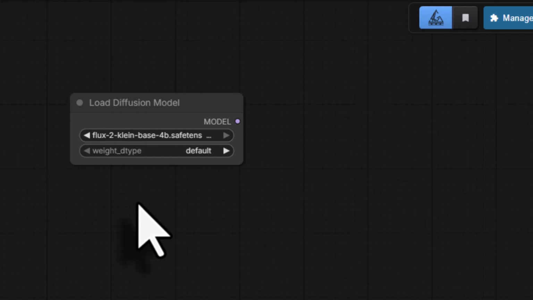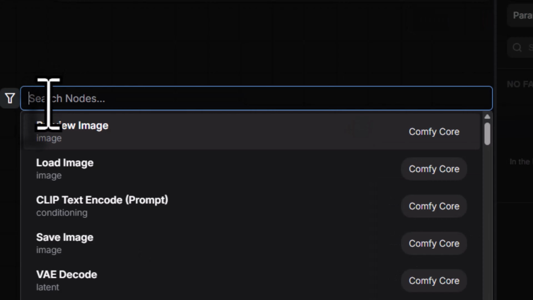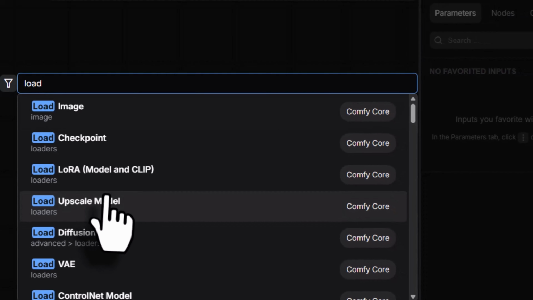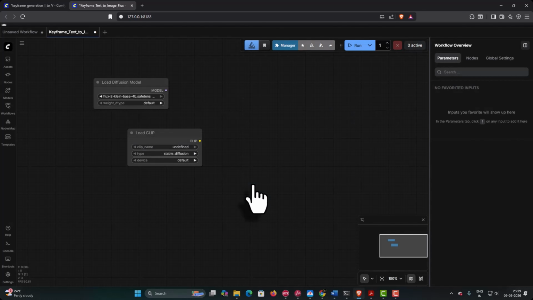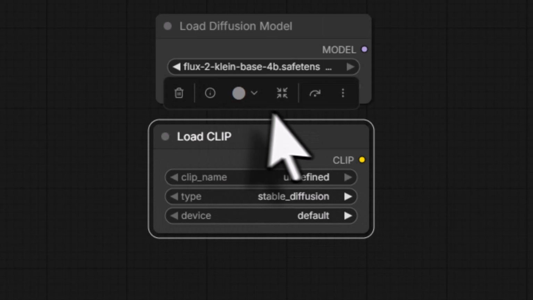The next part is, we have to provide a text prompt to create our image. We have to explain exactly what we want. For this text input and prompt input, we are going to load another type of model called text encoders. So if I double click here, come into the search and choose load, and this time choose Load CLIP. When I click on Load CLIP, you have a second node added here, and in this Load CLIP, I have to again choose a model.